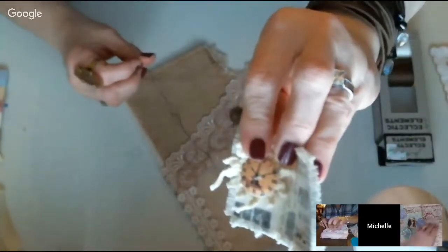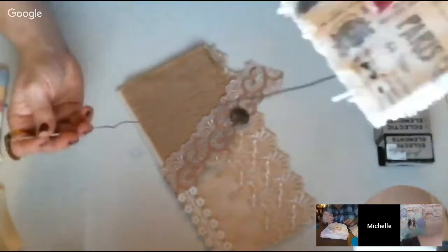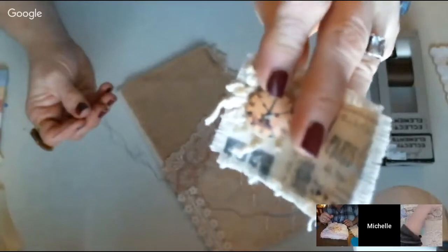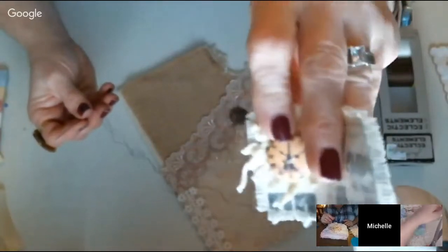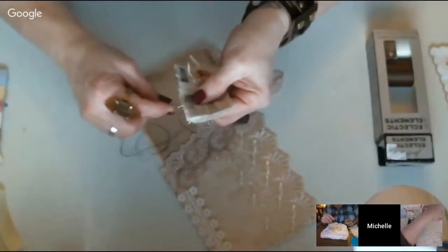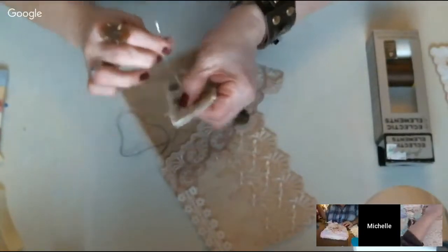And I'm doing ugly stitching, as I call it, because I can't sew a straight line to save my life. So I'm doing some messy stitching around the edges of the canvas so it gives it some character. Ugly stitching is the best, though, because it makes it look antique. Yeah, that's what I'm hoping for.